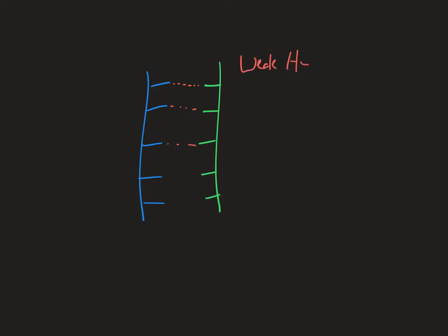Now, the DNA double helix, if we untwist it, has basically those 2 backbones, right, with those nitrogen bases sticking out from those backbones. And what Watson and Crick did figure out is that these nitrogen bases in this backbone are held together by weak hydrogen bonds. It's basically a little attractive force that connects the nitrogen bases on one side of our DNA double helix to the nitrogen bases on the other side of the double helix.